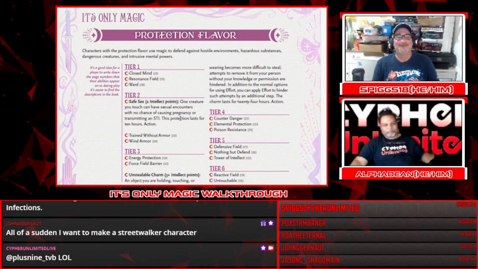Gus wrote, the chat went so fast I missed it. Well, Gus wrote, hold on, I was saying because it was pretty funny. He said, in modern magic, we are serious about sorcery transmitted infections. That's freaking hilarious. Oh, Juggernaut goes, and all of a sudden I want to make a Streetwalker character.